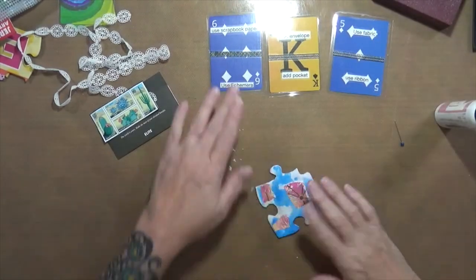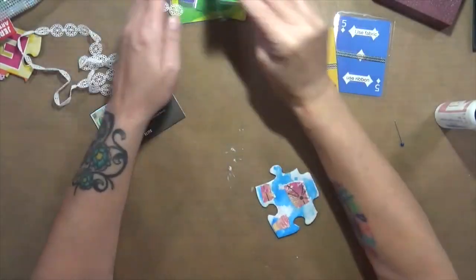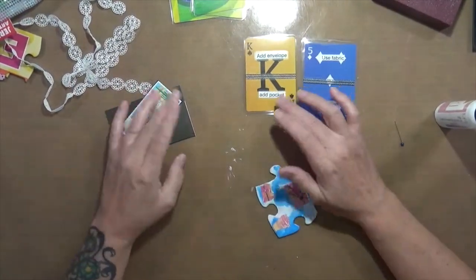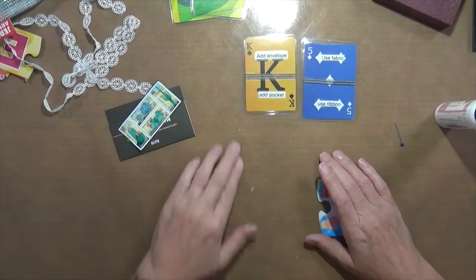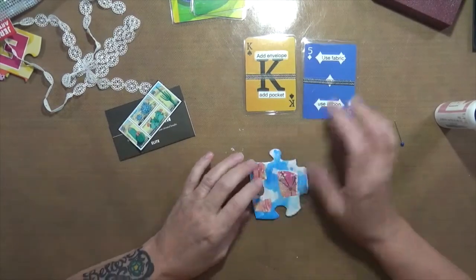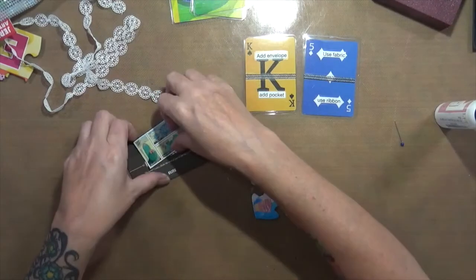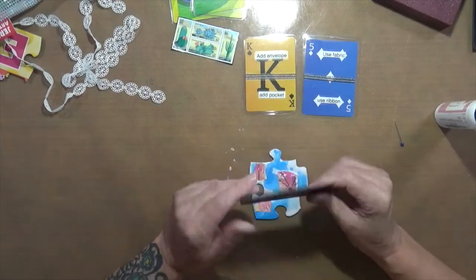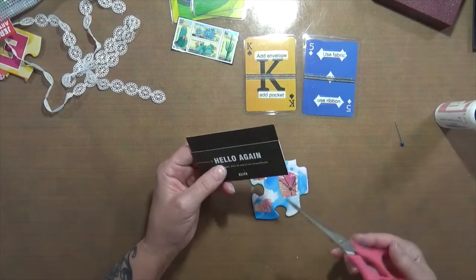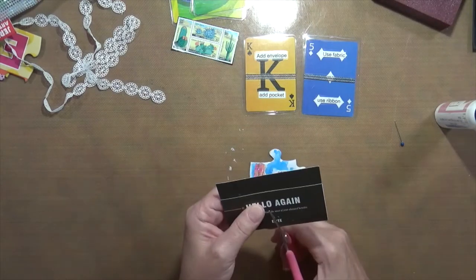So I've got scrapbook paper. So we'll turn that one over. Now, I was thinking about an envelope. This gesso, I think. An envelope or a pocket, and then fabric or ribbon. So what I did is I have this. This is actually a hotel. It was for hotel keys. And I really like this hello.